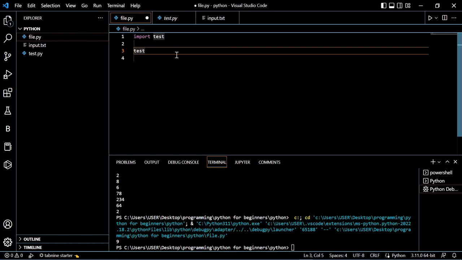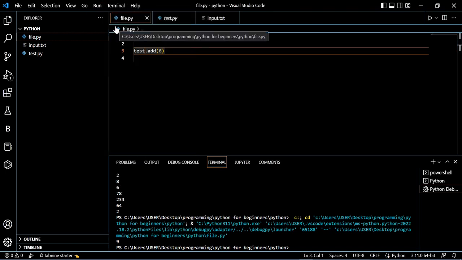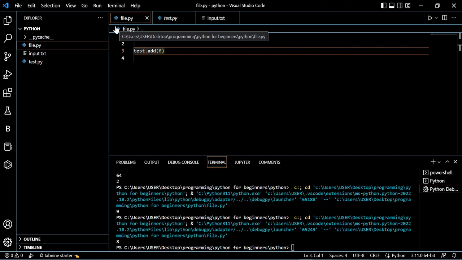So we have to say test dot add. Then we can assign a value into the function, 6. We can just run because we passed the print function inside there. So there you go. That is basically every single thing you need to know about function modules.